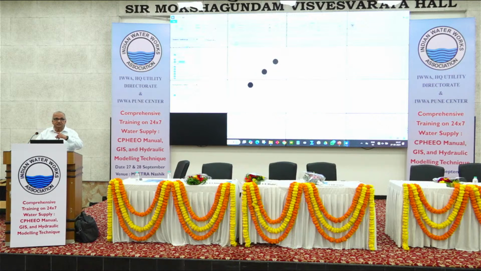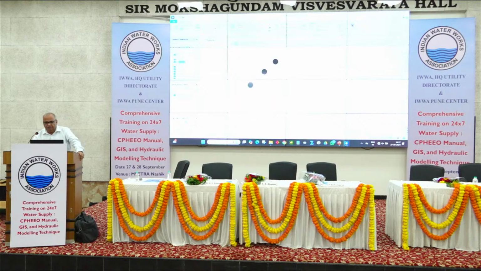Now you can see I created this from your pipe shapefile. This model has been created. Now here this service tank is there. We have to plan. Here unfortunately this pipe is not being shown. So what I will do, there is a facility in WaterGEMS. You have to right click and say reconnect. So it is reconnecting here and this node is now redundant.